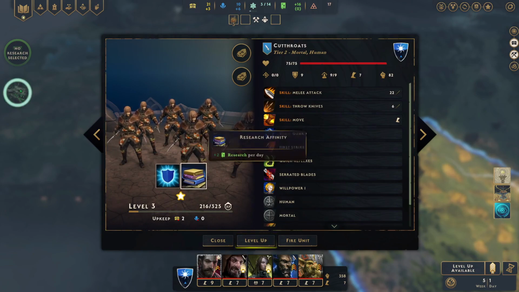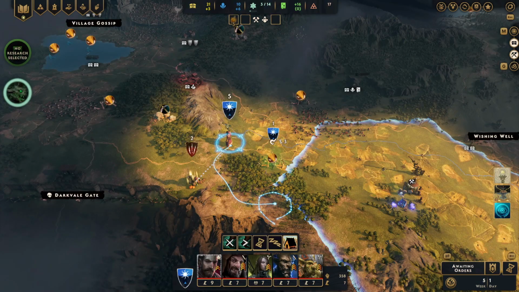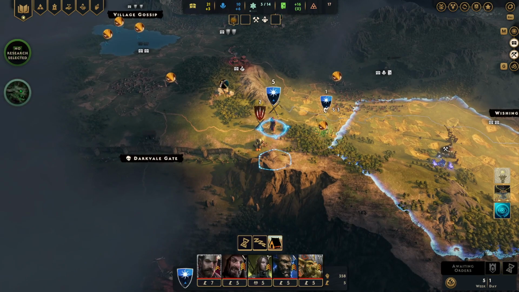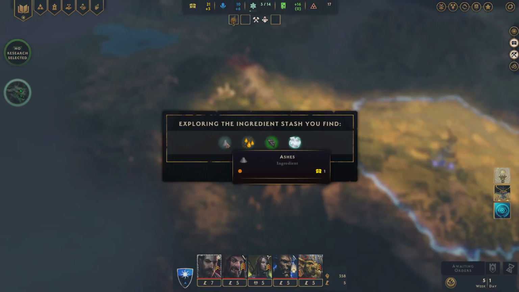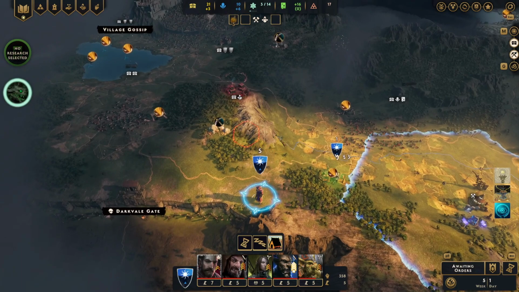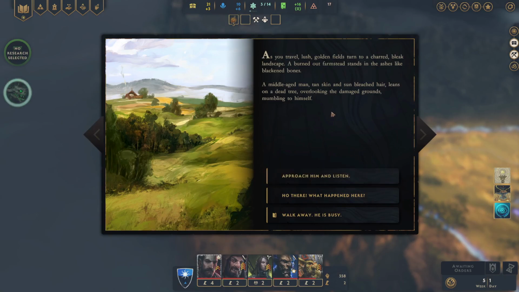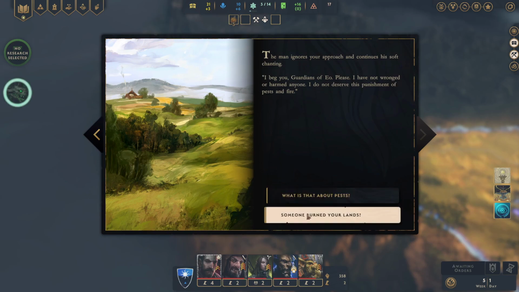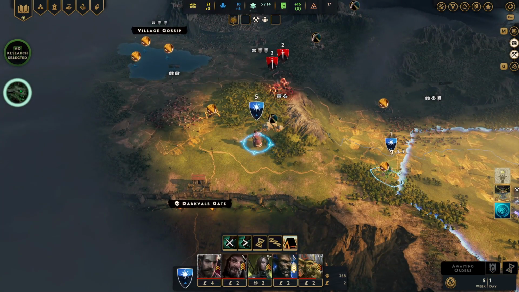White resist or research per day? I'll take the resist, thanks. Ugh. Well, not the best choices there. Another random event. Burned out farmstead, huh? Somebody mumbling. Ah, the pests. Of course. Of course, way back next to my base.